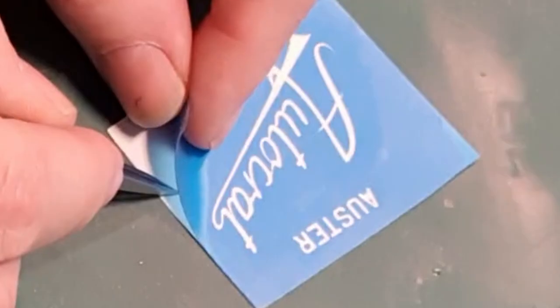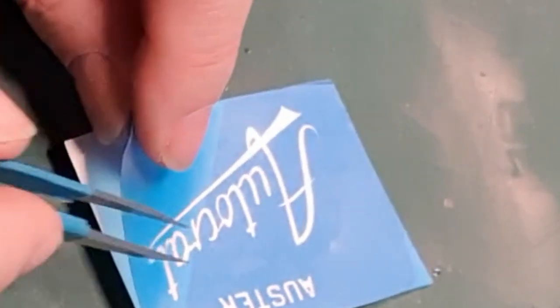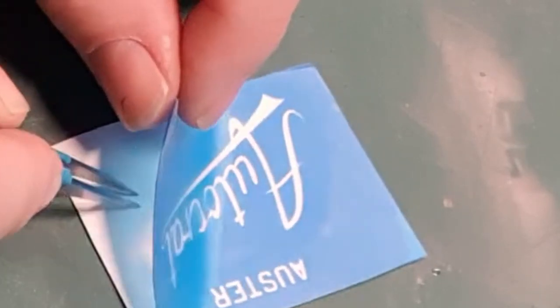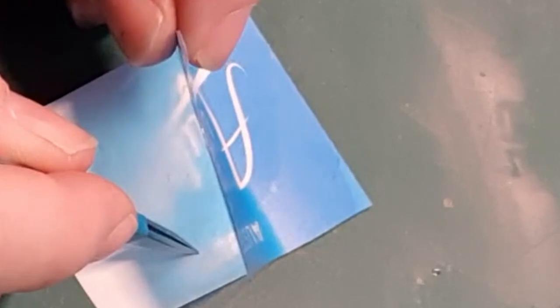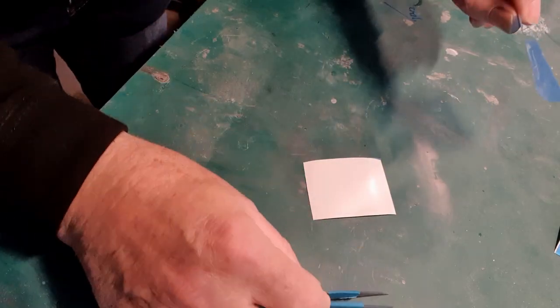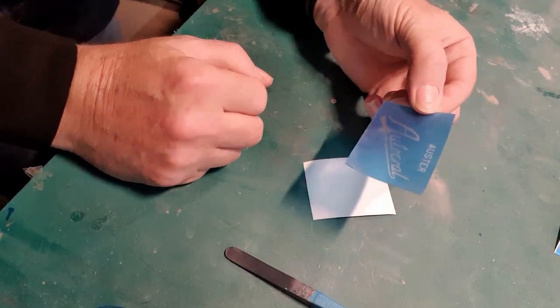Okay, so as I lift it, you'll see I'm actually lifting everything off. The A, which was a problem, has come off. So has the O. So has that horrible little shape there. At the top, the R has come away. Let's hope that little A, the triangle in the middle of the A, comes up too. And it has. So there you see, we now have the artwork on transfer tape on that.